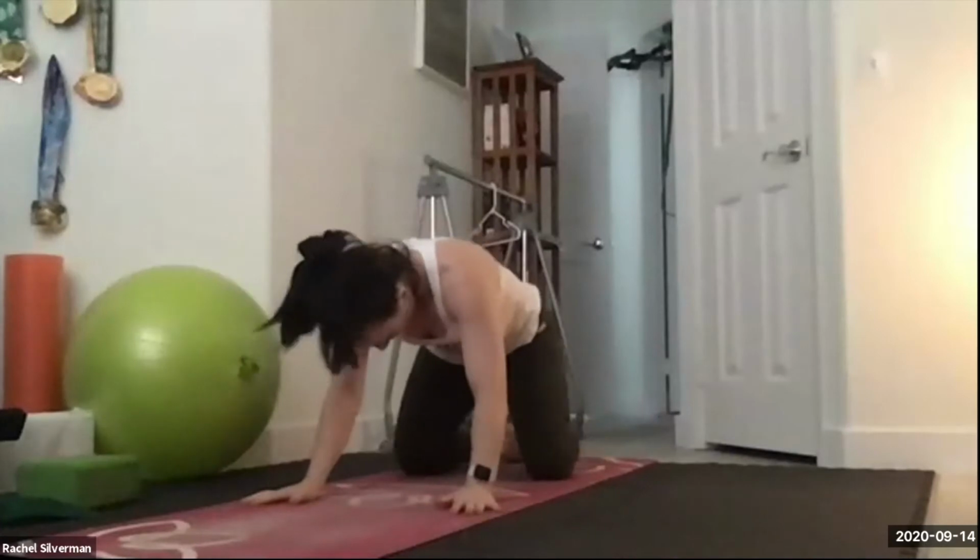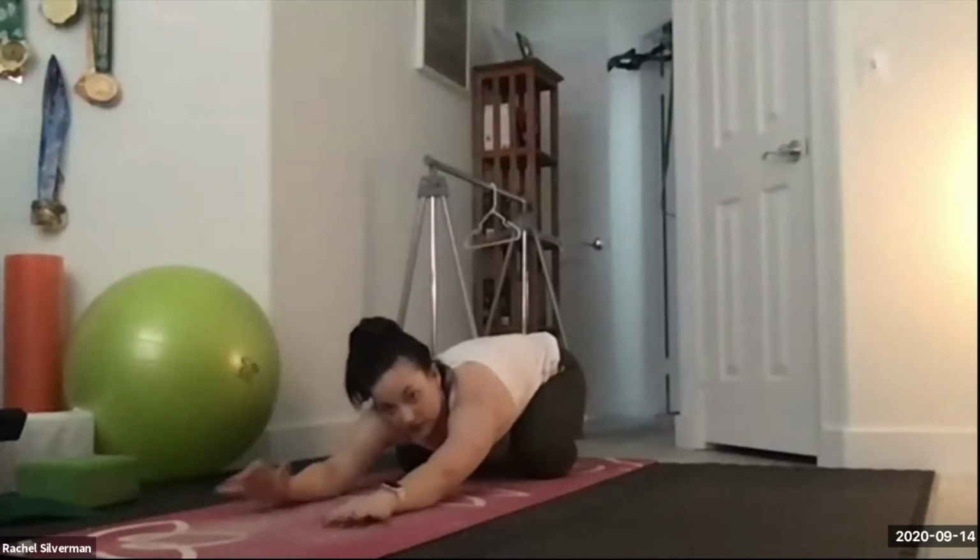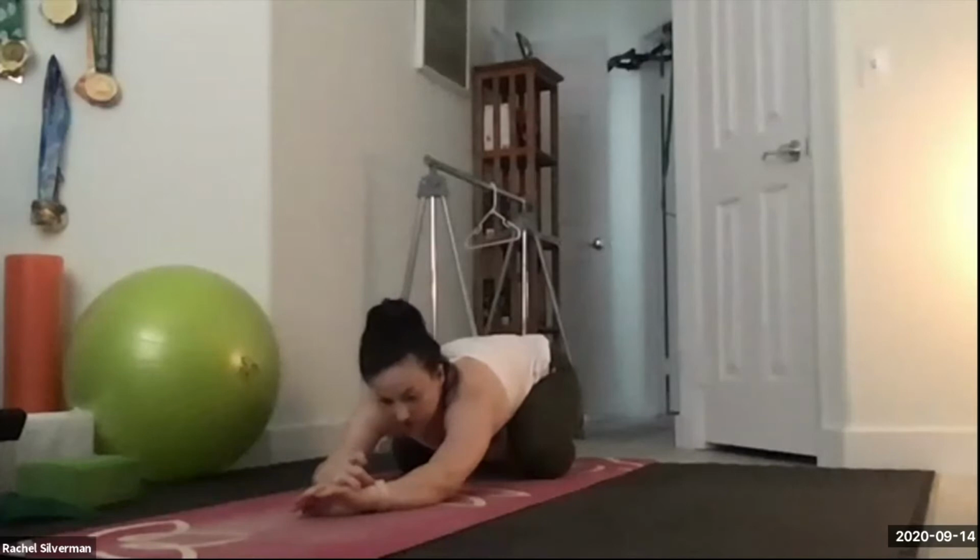So big toes together, knees wide, forehead down. You're trying to sit your hips back towards your heels.